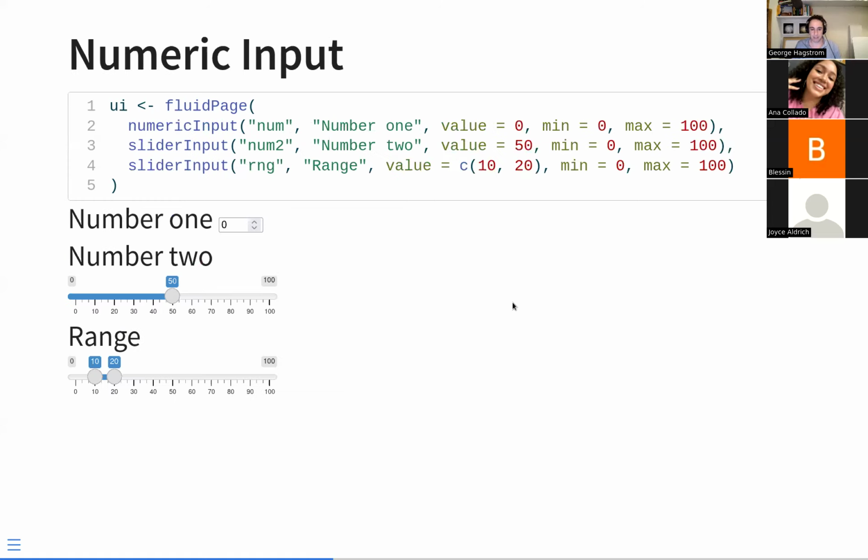And then for numeric input, there's a variety of ways of doing it. I could just type a number, so just a standard numeric input, and I can have a min and a max. I can have the slider, as we already discussed. It goes between 0 and 100. And then you could even have a range, and this range will give you two values. So I could have from 10 to 76. So I could set a range for a figure like this.